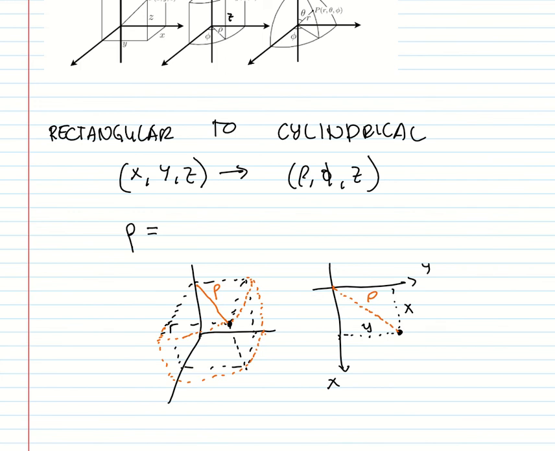Based on that, we can now solve for rho. This is just a right triangle. If this is x, this is also x. Using the Pythagorean theorem, rho is the hypotenuse of the triangle, so rho squared is equal to x squared plus y squared. If we solve for rho, rho is equal to the square root of x squared plus y squared. There should be two values for rho, negative or positive, because of the square root. But we will only deal with the positive one because that's the distance. We take rho to be always positive or 0.